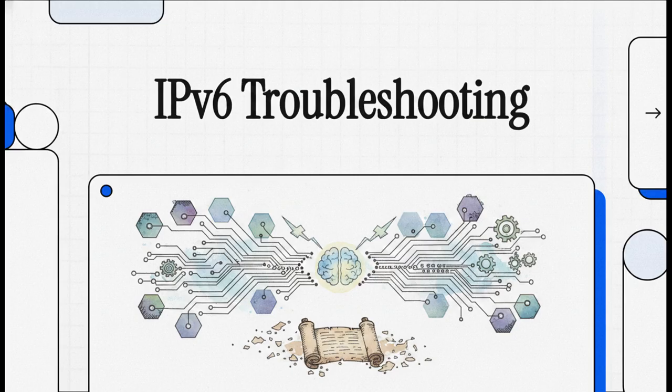So, if you've been relying on IPv4 your whole career, buckle up because we are going to completely rewire your networking brain today. We're moving way past those legacy systems and looking at how modern IPv6 environments actually behave in the wild. Because honestly, the old rules, they just don't apply anymore.